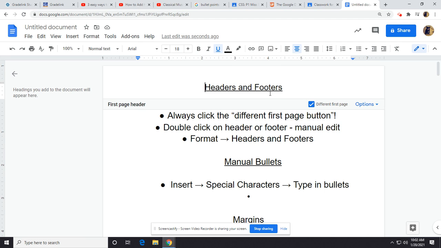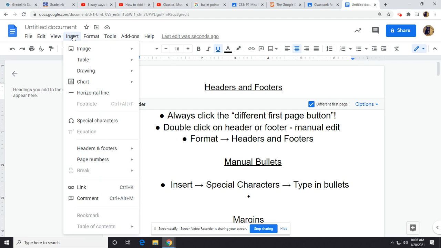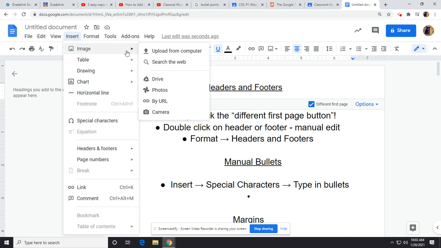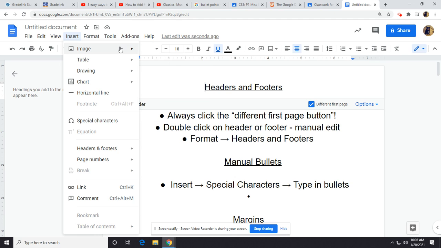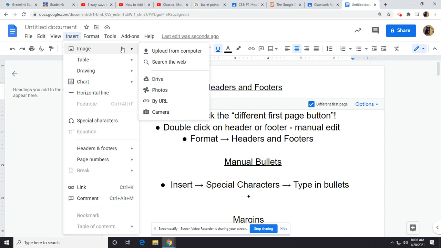That inserted image will be, Victoria, from your logos folder in your Google Drive. So it's the same way, Alana and Joseph, as when you had done this with Google Slides. You're going to go to Insert. From Insert, you go to Image. From Image, you're going to go to Drive.